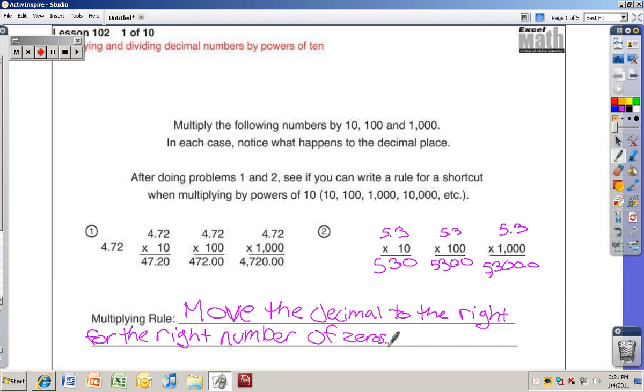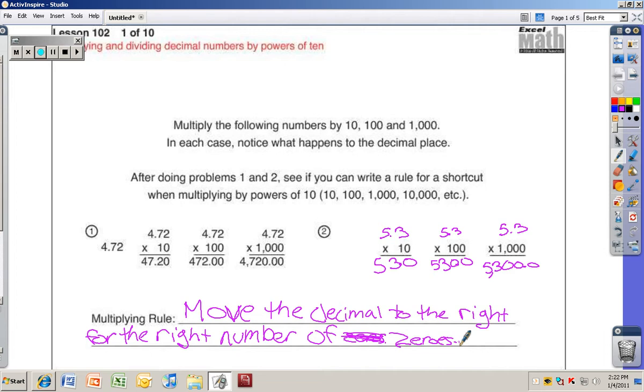Like that? Yeah, there's an E in zeros. Change that S into an E. That's okay. We don't want to teach people to write words with the wrong spelling. Like that? Okay, yep. Okay, so the same number of zeros that you have.